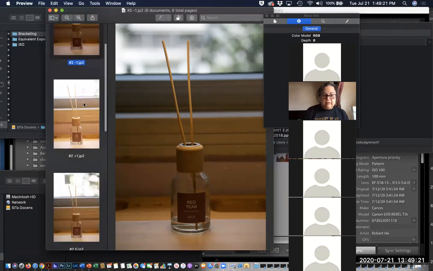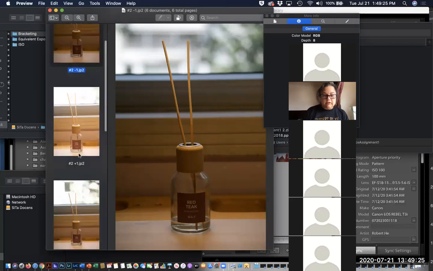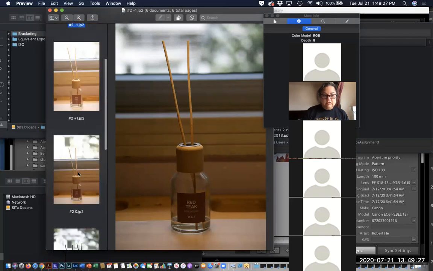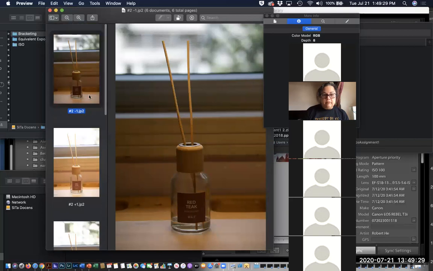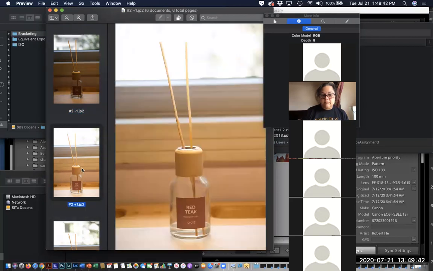So we can certainly see a change in the exposure, a -1, +1, and normal here. And we see what happens with the highlights, the change in the highlights here.